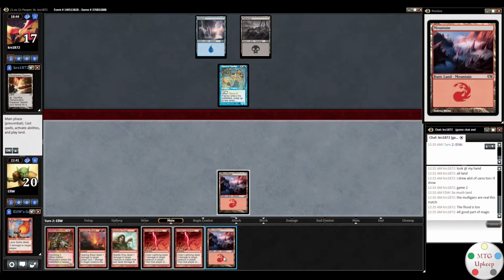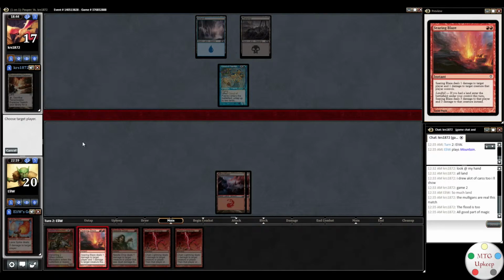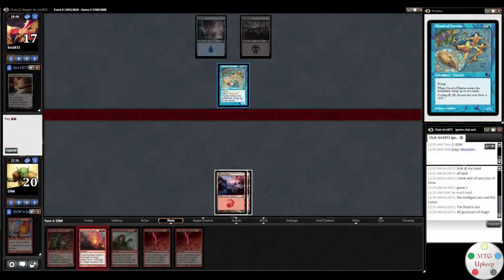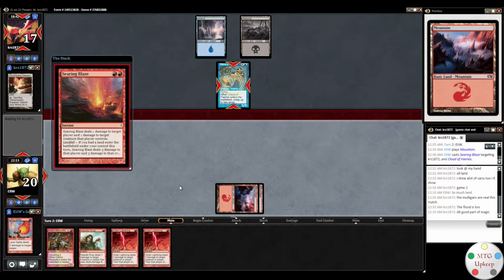There's our second mountain. That was very lucky of us. Now I did just get the land drop, and I might not next turn. So I'm thinking I go ahead and Searing Blaze at this point. Now I might save that for the Mulldrifter. Honestly, I'm worried about his shenanigans with that fairies, if he can snap it back. So let's go ahead and take the landfall while I can. Get rid of that while burning him.